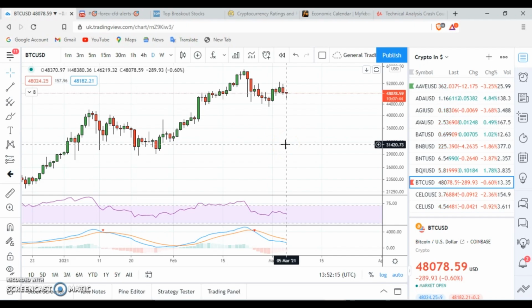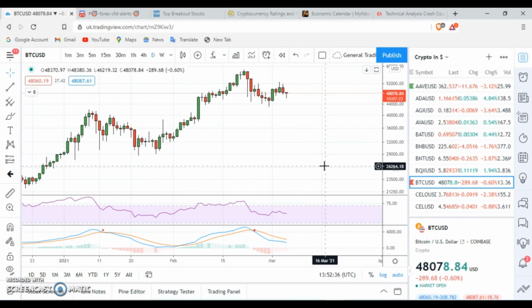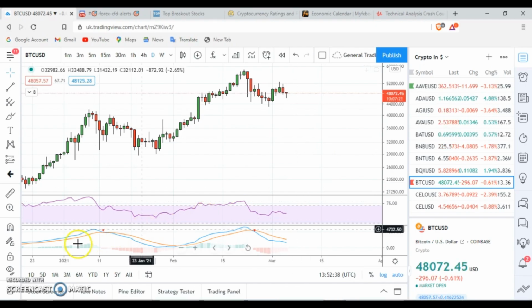So that's your MACD. But I would use the MACD in combination with the Stochastic or the RSI. The RSI and the Stochastic give you overbought and oversold signals, and if you use the MACD as a confirmation of when to get out and when to get in, it can enhance your overall strategy a little bit more. So that's that. Thank you guys, and come back to the next video.